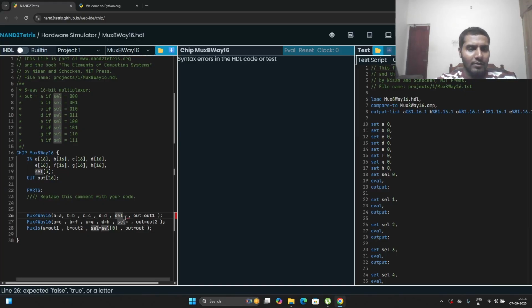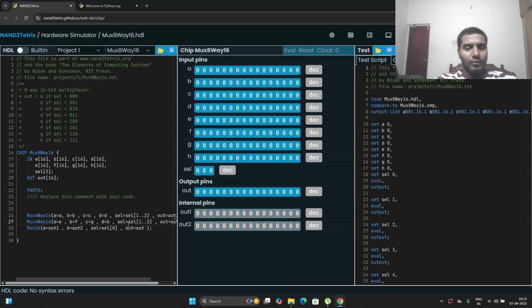And here it's select of 1 dot dot, I think. Yeah, this is a way to represent the remaining thing in this syntax, 1 dot dot 2. So it means take the remaining bits and pipe it in.